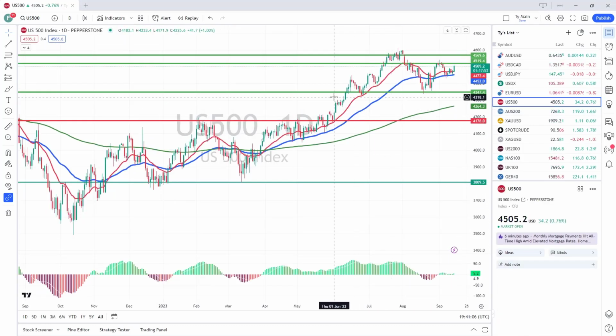All right, and the US 500, look, a bounce off here. We can see here we've bounced off the 20 and the 50 moving average this week. It's had a reasonable move up today, up to the 4,500 level, which is the level that we'd really expect it to. That's the point that it was previously. It needs to break that level before we get excited for the long. The trade was to the 45, so hopefully you were able to get that. If it rolls over here and fails to make a new high, then we'd be looking at shorting opportunities back down to basically the 20 and 50 area, which is about a 50-point move.